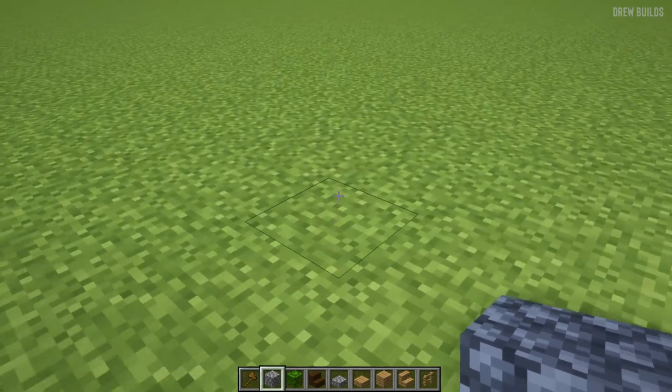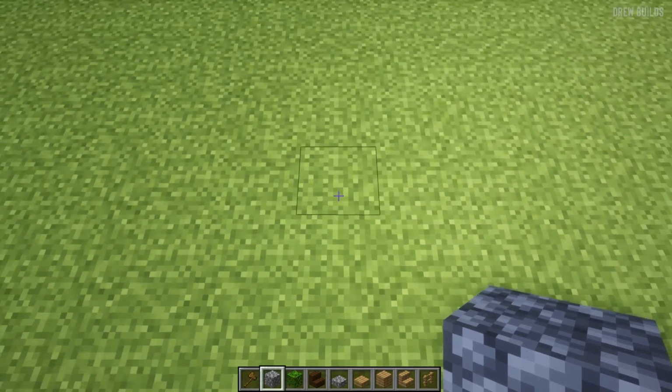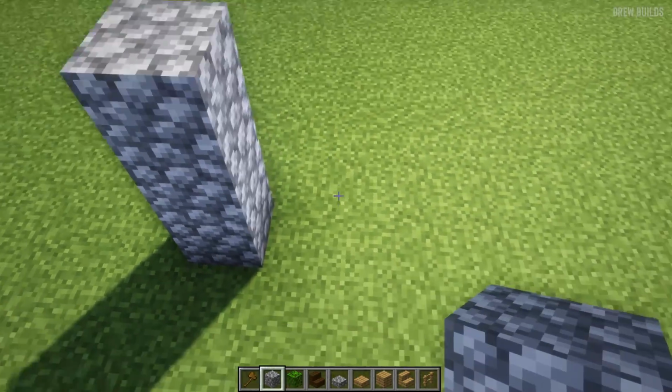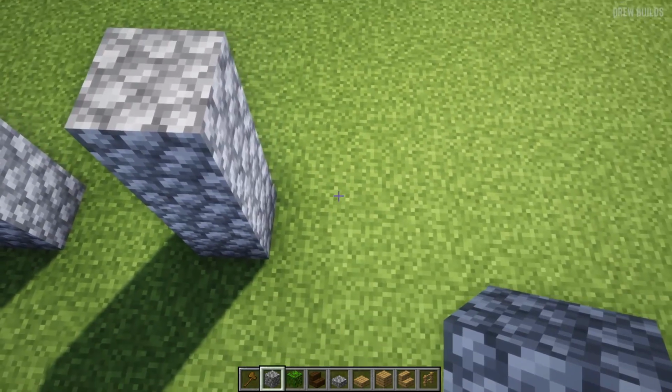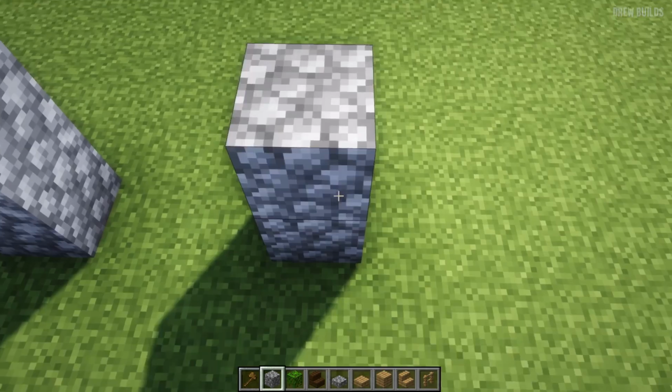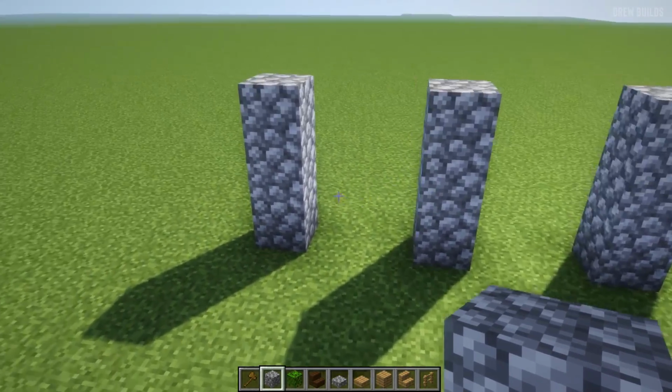For the main base of the house, we're going to use our cobblestone, and we're going to start by building up 1, 2, 3, leaving a 2-block space. Then build up 1, 2, 3, leaving another 2-block space, and build up 1, 2, 3 again. That is going to be the start base of the house.